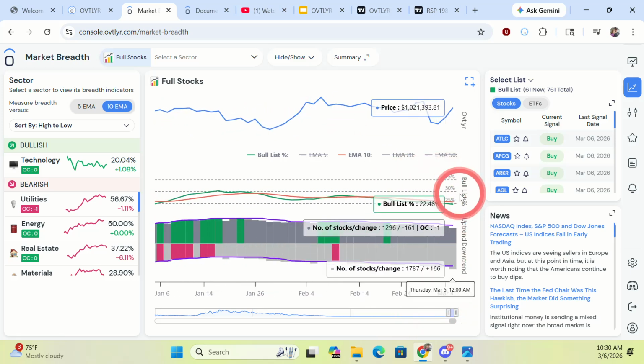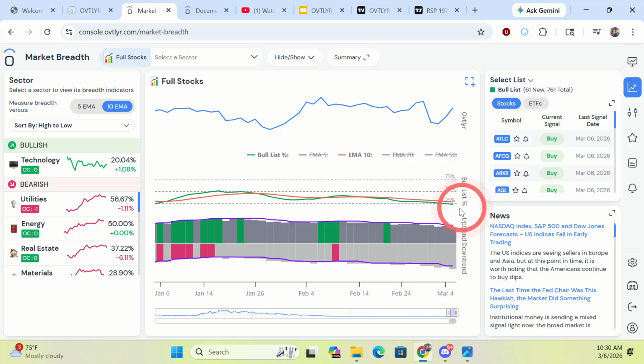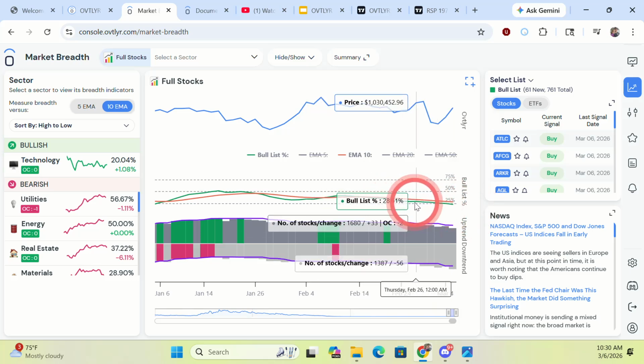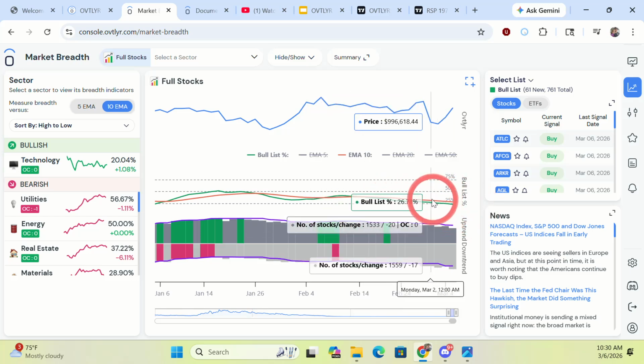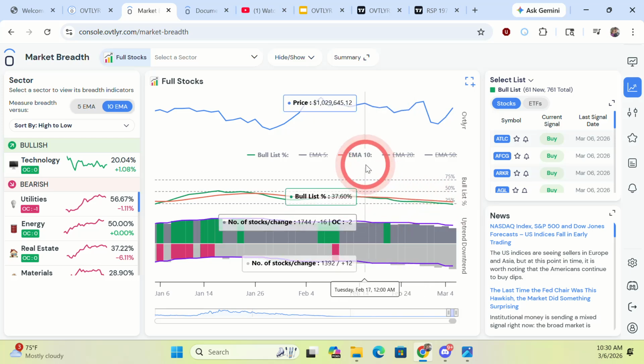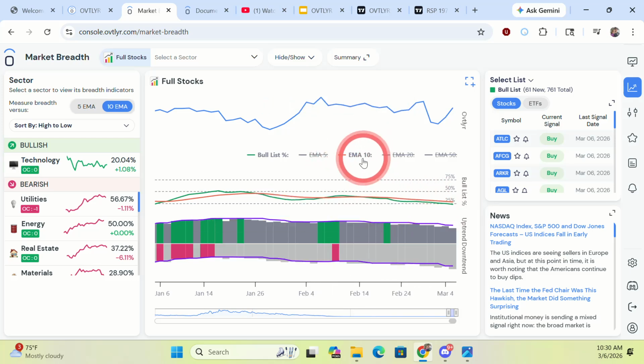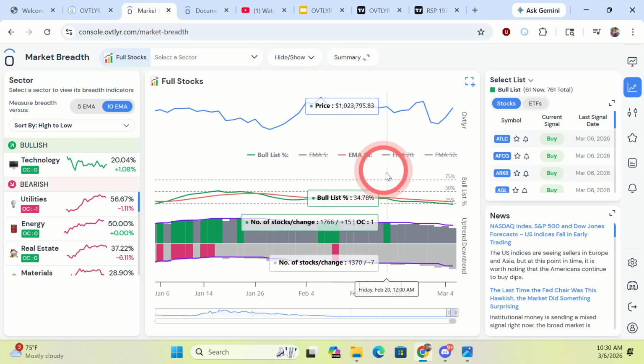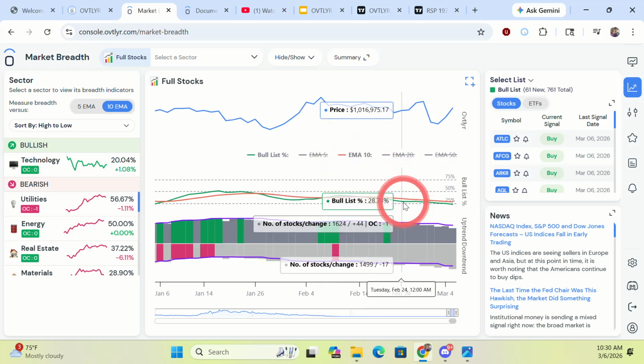Now the orange line is the 10-day exponential moving average. And the green line is the number of stocks with a buy signal versus a sell signal. So in this case, the bull list percent, so stocks with buy signal, is below the 10-day exponential moving average.